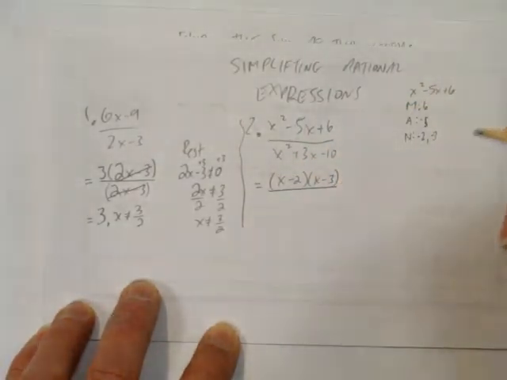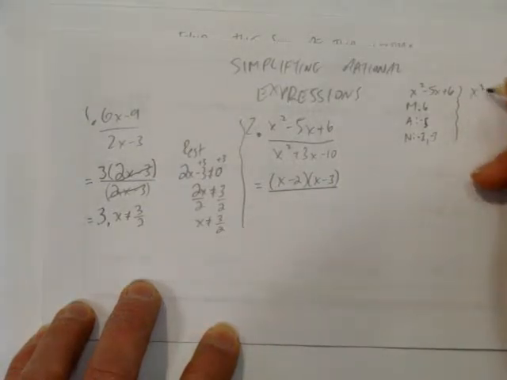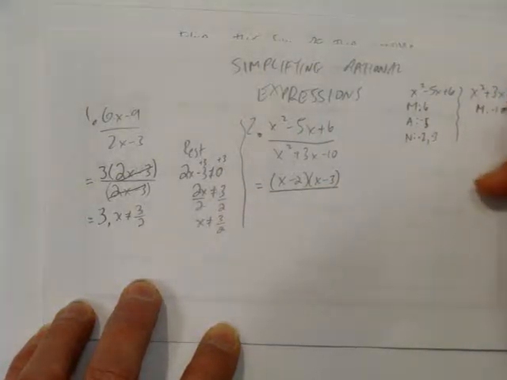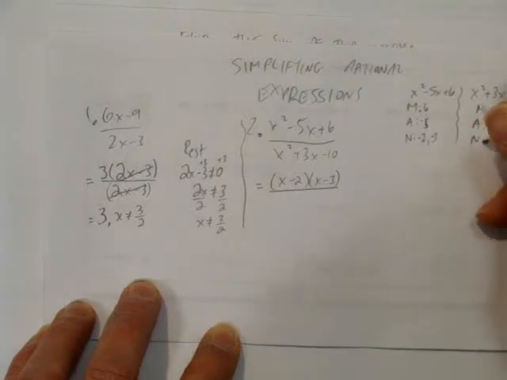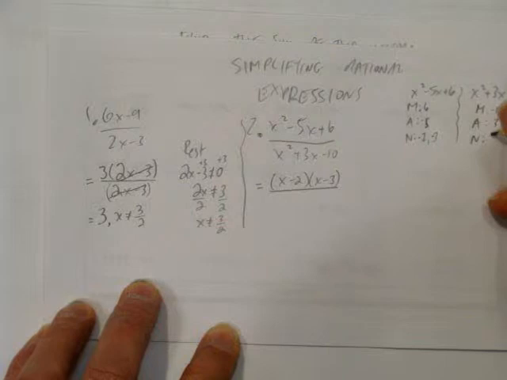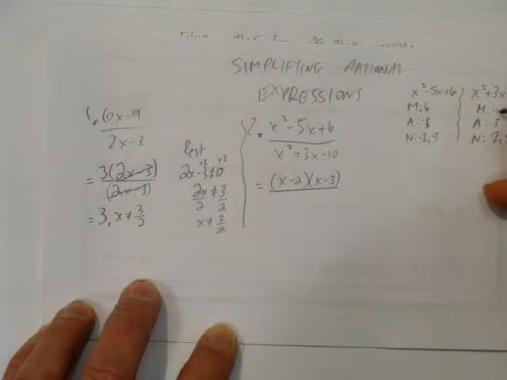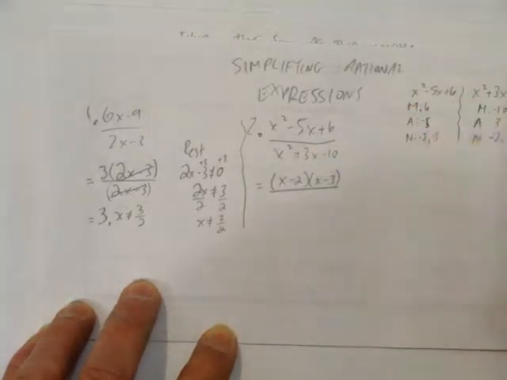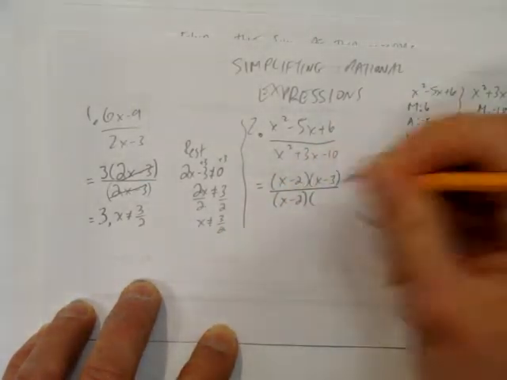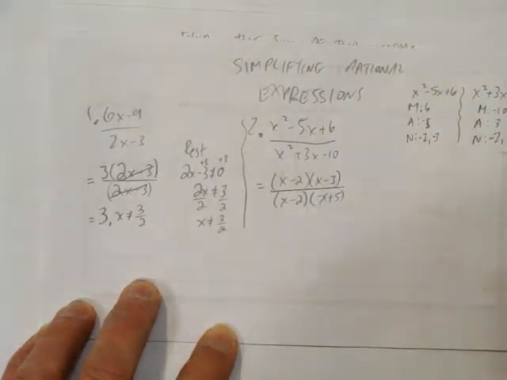First step is factoring. We factored the numerator, but we're also going to have to factor the denominator. The denominator is x squared plus 3x minus 10. So we're looking for what multiplies to negative 10 and adds to 3. What multiplies to 10? 2 and 5 will work. But we've got one problem. 2 times 5 is positive 10, and we need it to be negative 10. So we need to make one of these negative. And we need to make the one negative so it adds to a positive number. That means we need to pick negative 2, because negative 2 times 5 is negative 10, but when you add negative 2 and 5, you get positive 3. So we can replace the denominator with x minus 2 times x plus 5. Step 1, done. That's factoring.